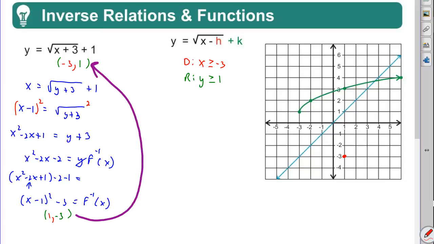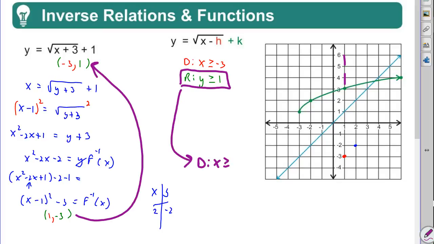Okay, so xy chart. And let's do 2. 2 minus 1 is 1, 1 squared is 1, 1 minus 3 is a -2. So I get the point 2, -2. Now, you might say, Mr. Scarfi, this is a parabola, and so we got a line of symmetry, and therefore you have that point on the other side of the line of symmetry. Normally, yes, but remember, we're doing an inverse. And look, here's the situation, okay? The range of the original becomes the domain of the inverse. So we can only have values of x greater than or equal to 1. Pretty cool, huh?